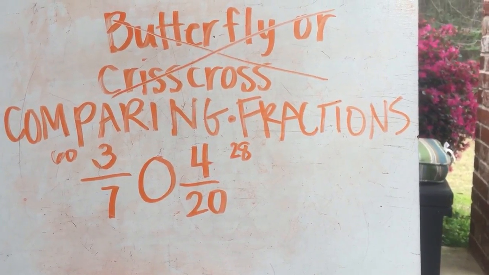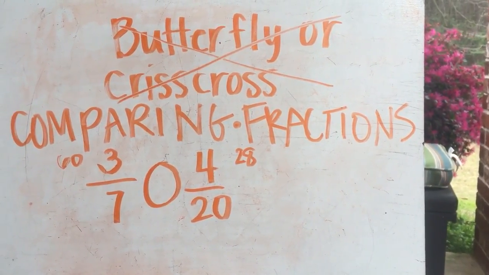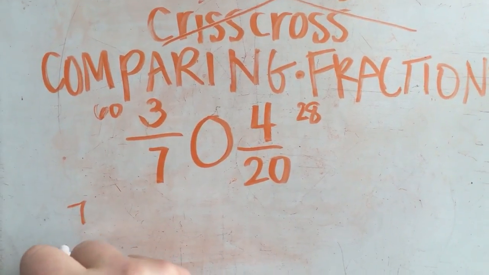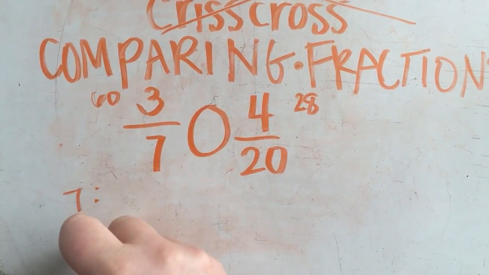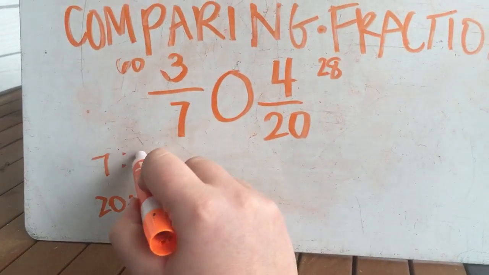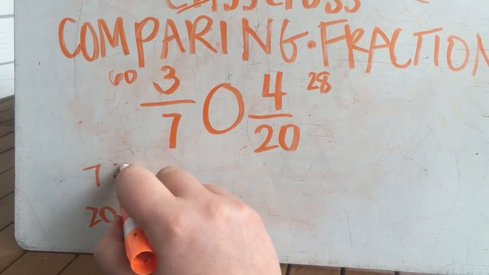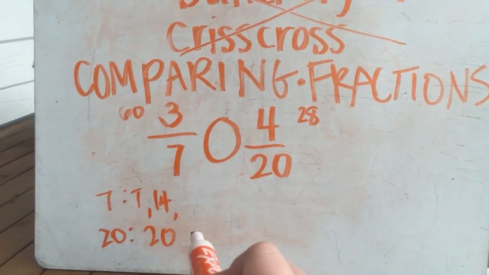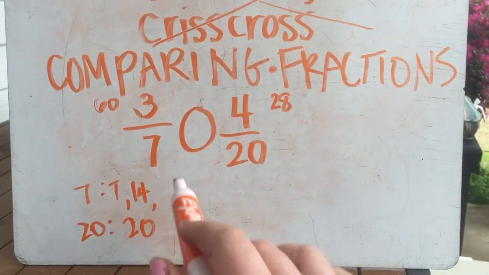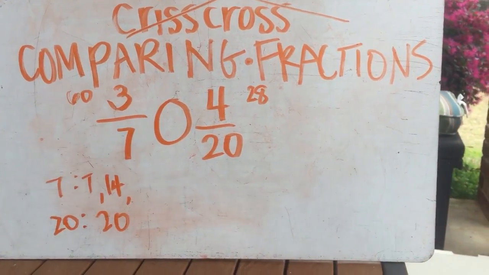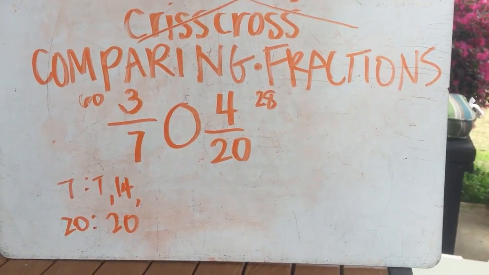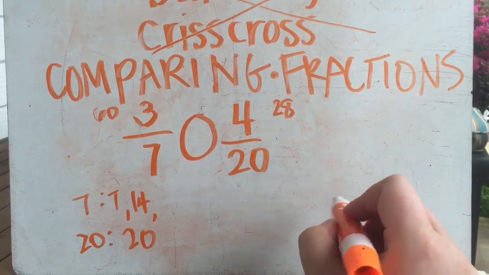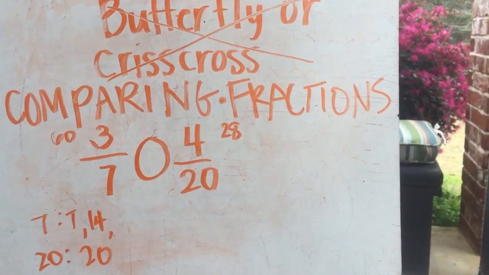What we want our kids to do is to actually find a common denominator, okay? And we want them to make those decisions by listing multiples of 7 and 20, our two denominators. They can do that, and they can continue to find something until they have a common number, or they can automatically multiply 7 times 20 and get a new denominator of 140. And when they do get the new denominator, they can compare the fractions then.